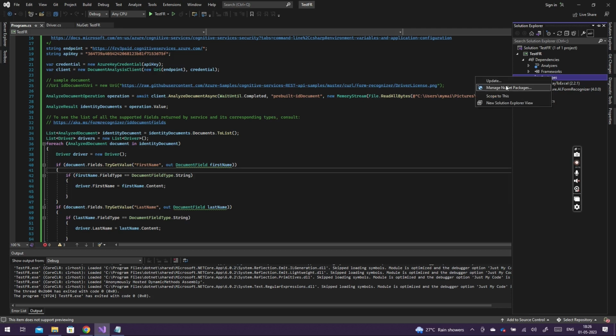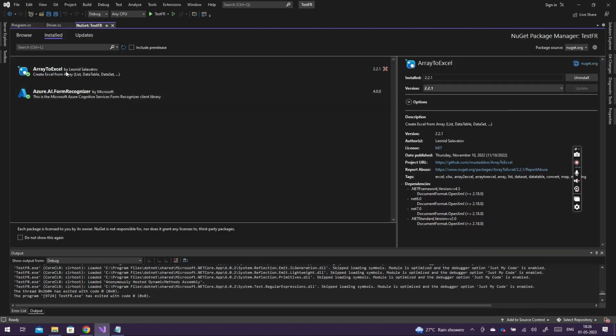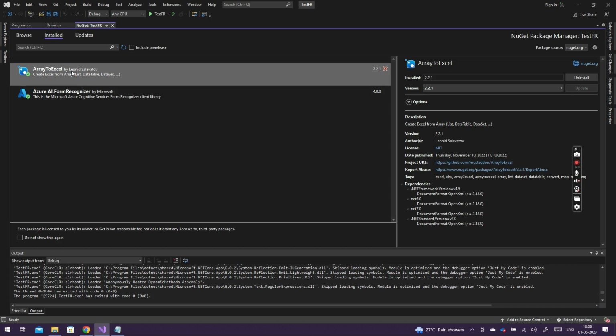So I can go quickly to NuGet and make sure you see this. This is one by Leonard Salavatov, I hope I pronounced it correct. This converts lists, data tables, data sets to Excel very quickly. It gives an extension method on lists and data tables where you can just convert it to Excel and write it to a file. So I'm using that for getting the Excel job done quickly.